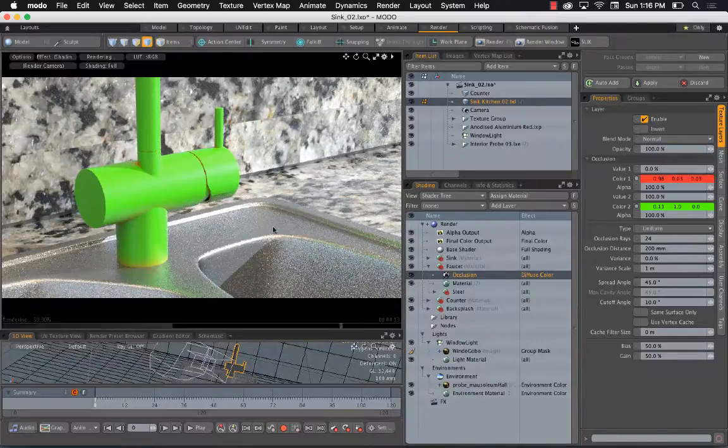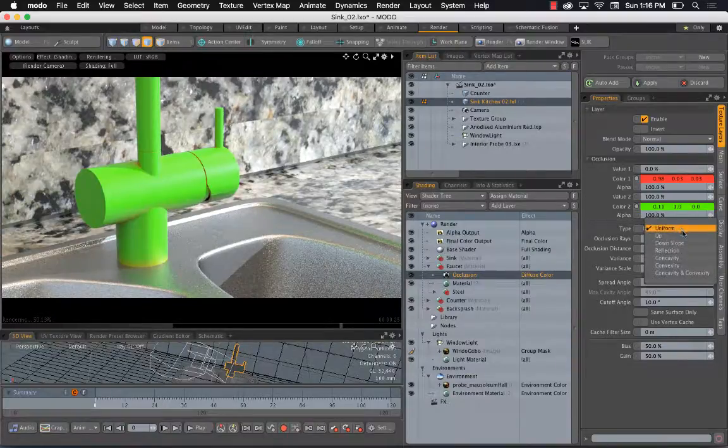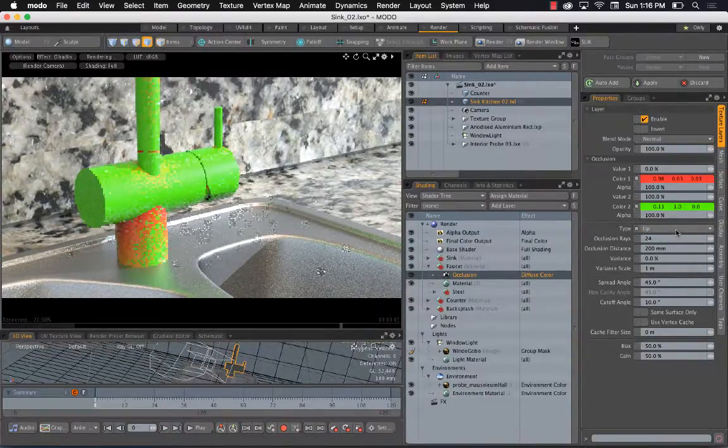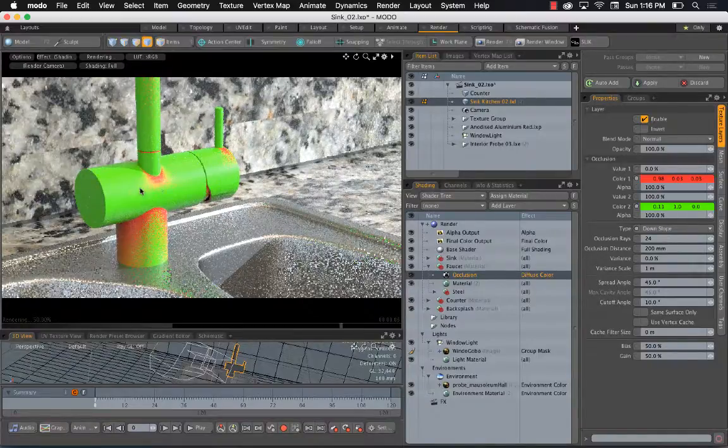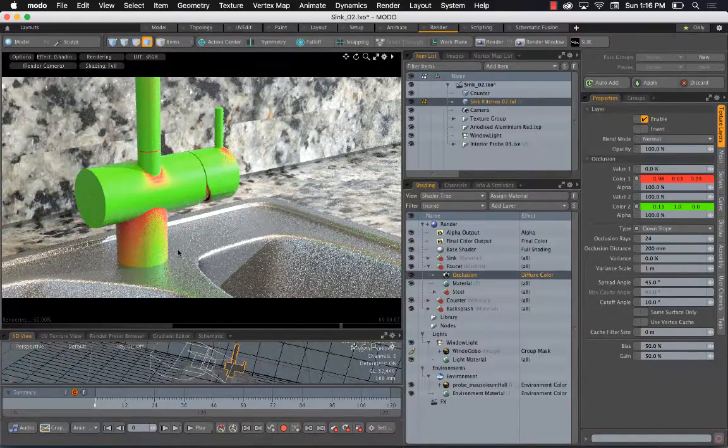Alright, so just by default you can see that this occlusion shader, here's the green, and look at that little red right in there. Looks like, kind of looks worn. Right? So let's work our way down here, see what this is. This type is set to uniform. Right? Now you can do up, down, shape. It all depends on really what the shape of your model is. Alright, and what this occlusion shader does, it creates kind of like, here you can do like a drip rust kind of color, which is kind of cool.